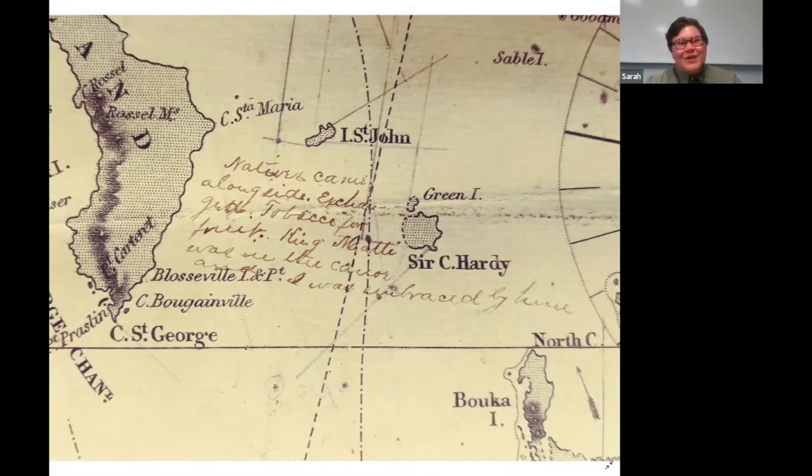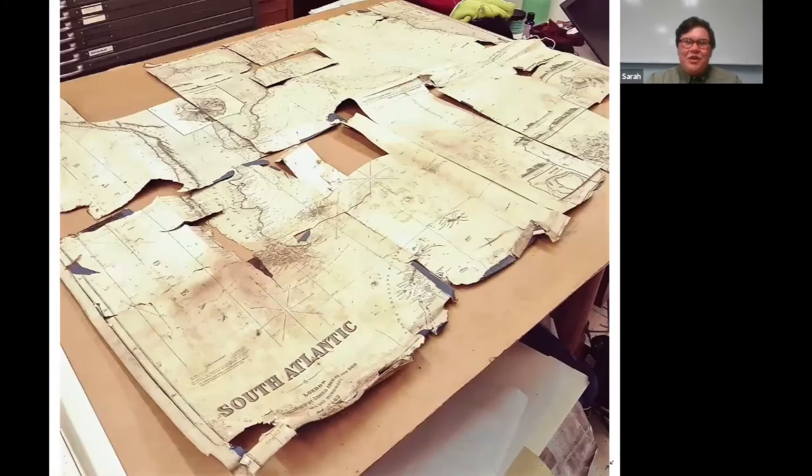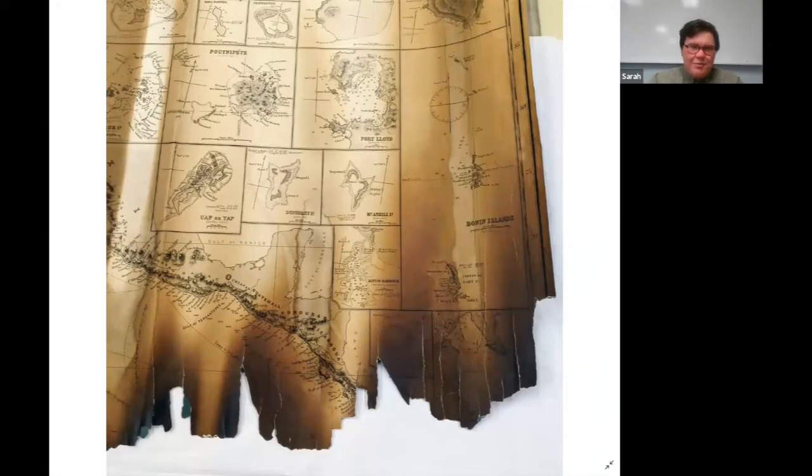These charts also show their own physical history along the way. This is another one of Lincoln Colcord's charts — and the first step with some of these charts was just putting them back together, because these things are working documents. They were carried at sea and survived shipwreck and rats and water damage, and sometimes they get cut up for souvenirs. It's torn up in pieces, but also some pieces were cut out and maybe framed or used for other purposes. Other charts — there were probably half a dozen that had survived fire. This one here has been charred pretty badly and it's very brittle and crumbling. It's tempting to imagine somebody running back into a pilot house and grabbing a bag, but it could also have been somebody's barn fire 30 years ago.